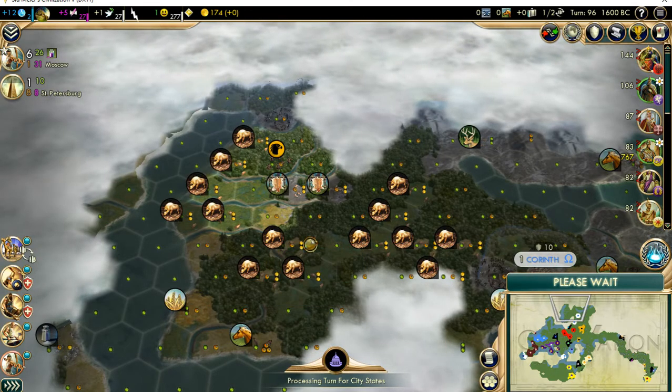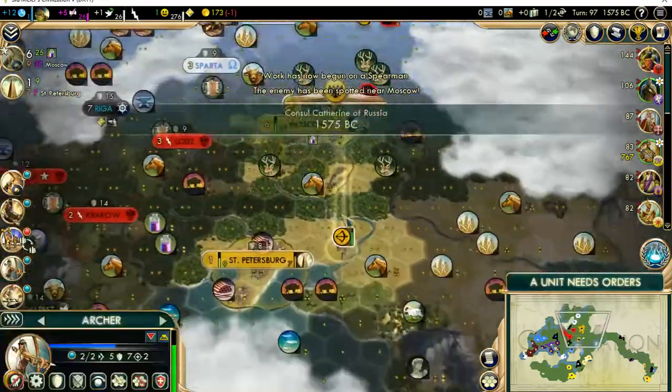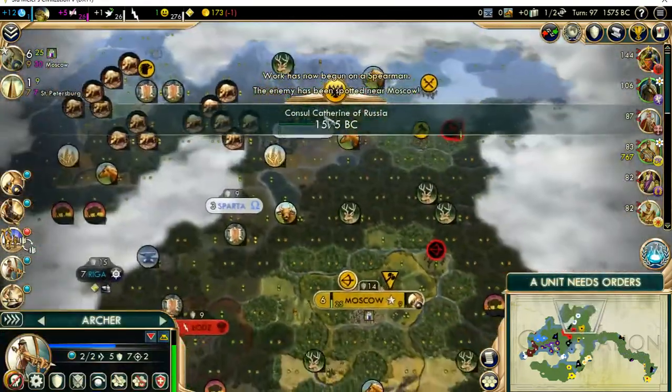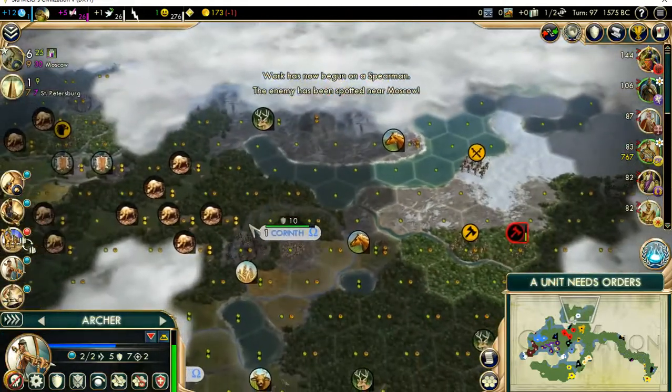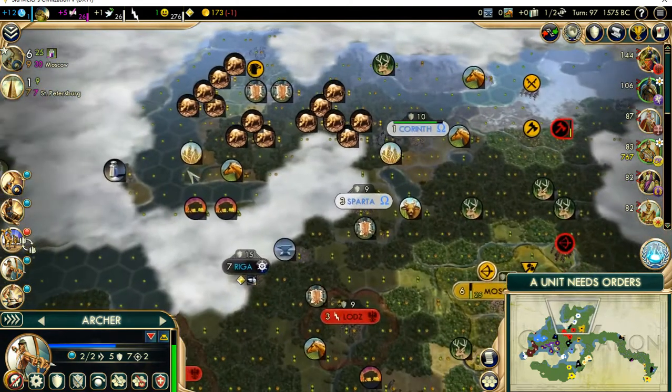Oh, there's Corinth. Yeah, that's like the worst possible place for me, at least, because that sort of blocks what I was going to do here and what I was going to do here. It blocks both of them at the same time. The AI knows, man. It just knows.